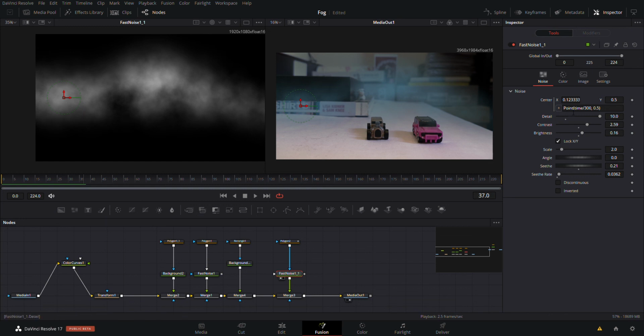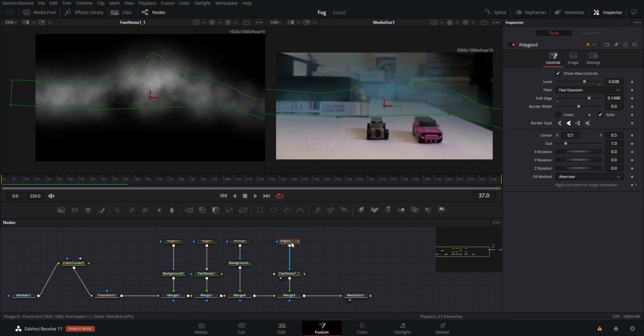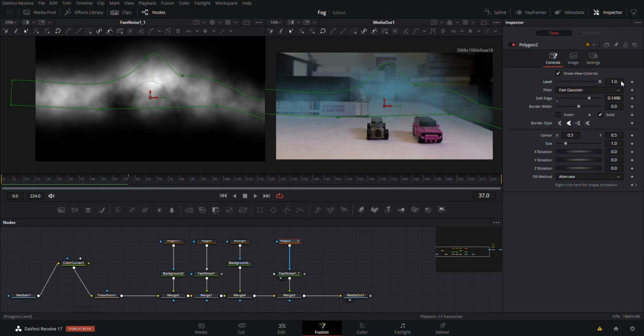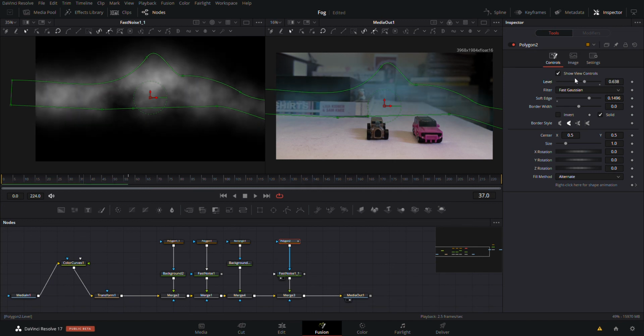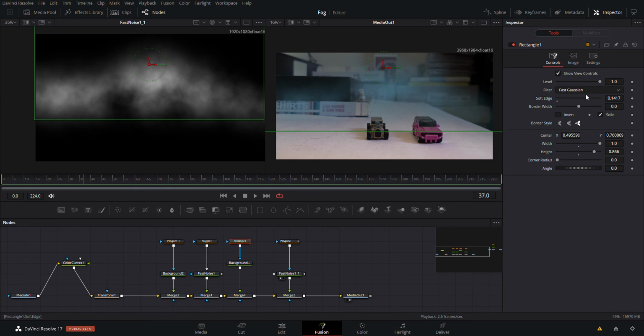Gives a nice effect. Again, with all of these things, you've got to experiment. It doesn't matter. You could have a hurricane going on here, and that's what you want. You want it moving in very fast. Polygons, again, just watch the levels up and down. Okay, that's too much. That's too little. Leave it there. That's quite nice experimentation. This rectangle here, the level's on full. If you pull it back, that's what you're left with. So all of these things, you need to experiment with them.